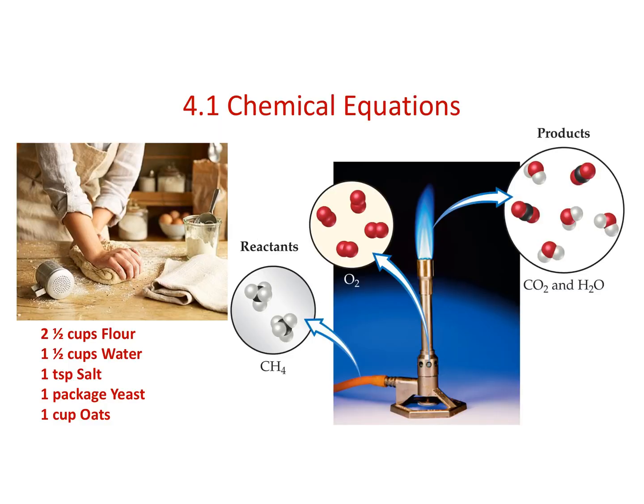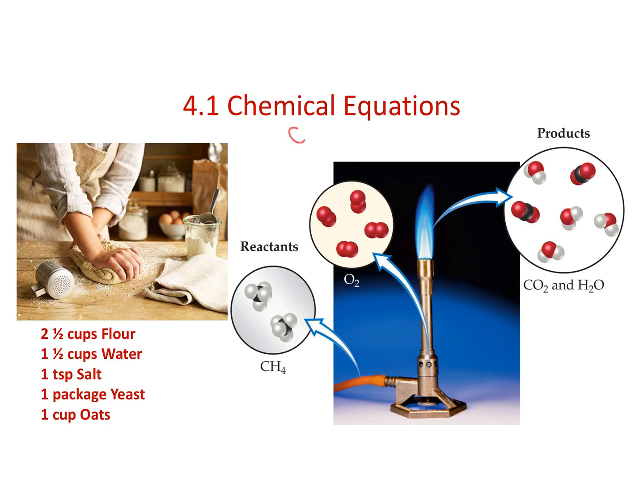We can interpret a chemical equation in much the same way we interpret a recipe. For example, if you want to bake a loaf of bread, you might measure out 2.5 cups of flour, 1.5 cups of water, a teaspoon of salt, a package of yeast, and maybe you're making oatmeal bread, so you mix in 1 cup of oats. We can all read that and understand what we'd have to measure out and mix together. And we'd also understand that if you wanted to make 10 loaves of bread, we would need 10 times the flour, the water, the salt, the yeast, and the oats. A chemical reaction is much the same way. It's going to tell us how much of a material we're putting into the reaction and how much material we'd expect to receive out of the end of that reaction.